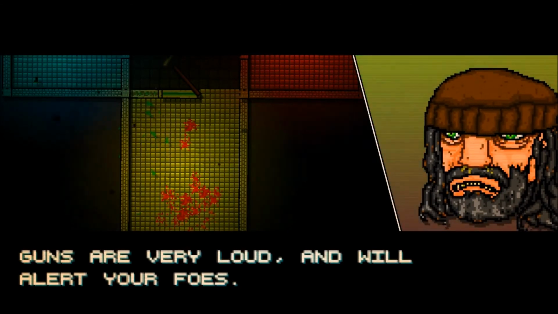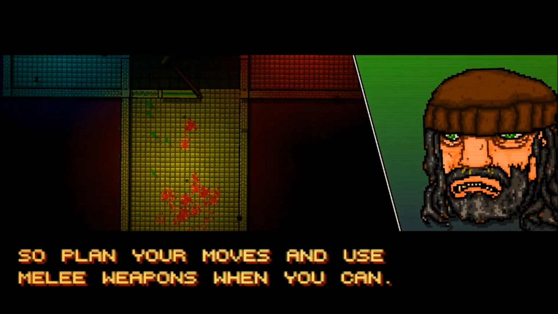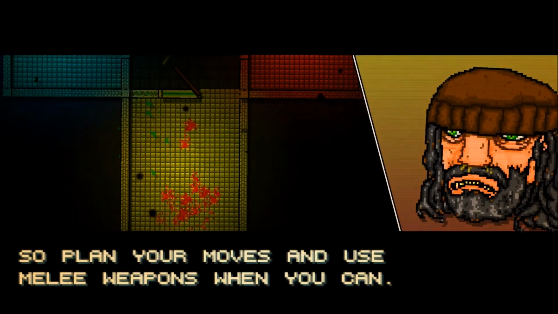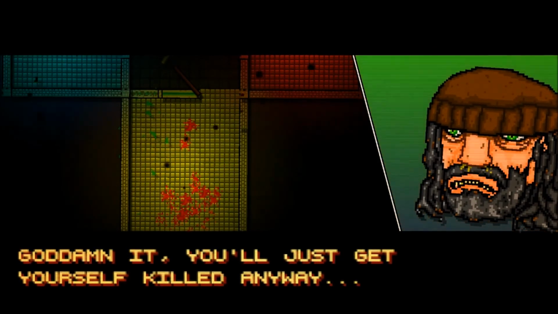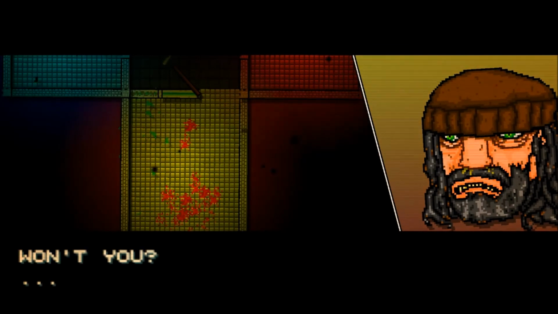By pressing your right mouse button, you can use doors to knock enemies over. Your guns are very loud, and they will alert your foes. So plan your moves and use melee weapons when you can. God damn it! God damn it! You'll just get yourself killed anyways, won't you?